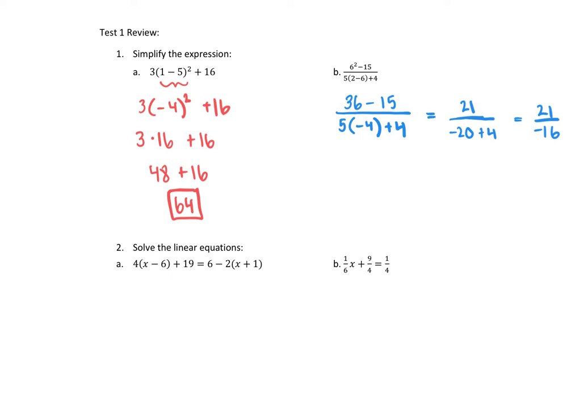Now we don't like putting the negative in the denominator. That's technically not the prettiest way to write it. So we just make a positive over a negative is a negative, and we just make our whole fraction negative. And that is our simplified expression.